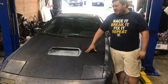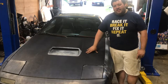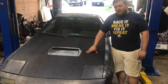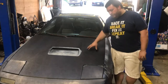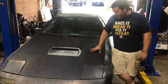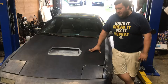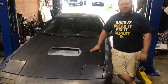So I missed out on the last 10 years of having a Turbo II RX7. Not that I couldn't have bought one, and not that I probably couldn't have acquired my other one back, but things just happen. Other vehicles, having the Scat Pack and the truck, it's definitely been a journey. But it's kind of one of those things where I just don't know how to feel about it. Was actually able to salvage these rear rotors. I'm happy because I have another Turbo II, but I'm sad because I missed out on the past 10 years.